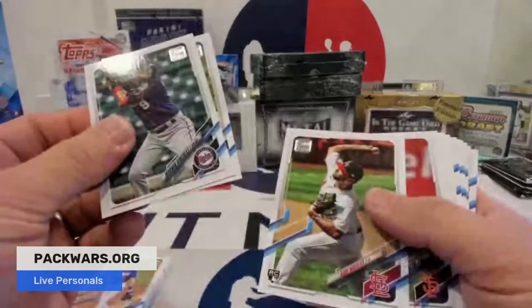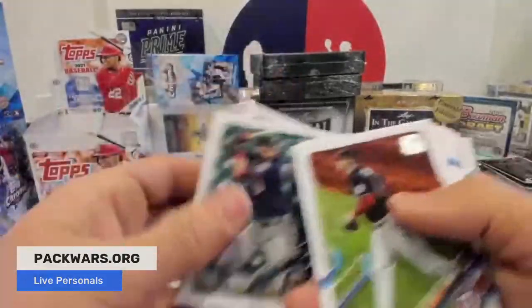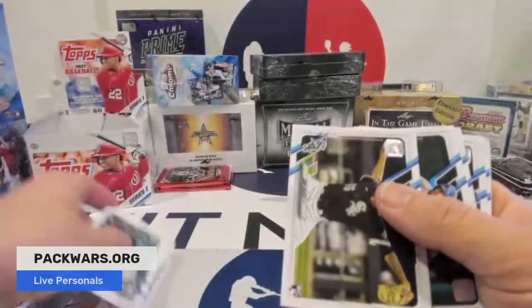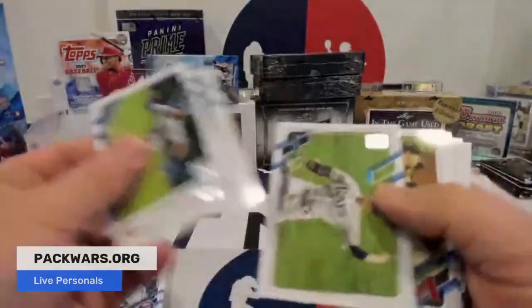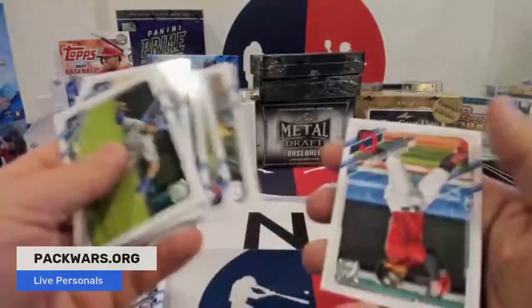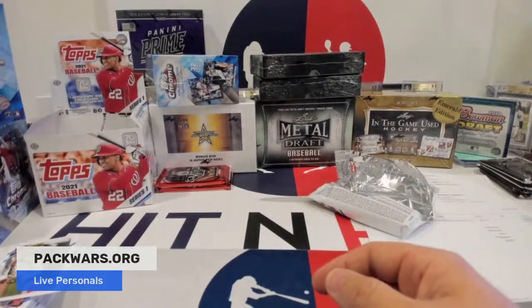Let's find a couple more rookies. Is this Cody White? No. Oh, Whitley. Cody Whitley. Jesus Sanchez. Cody Hauer. There's a Luis Robert, Rookie of the Year contender. Another nice one right there. Nate Pearson. All right, let's get these on top here.